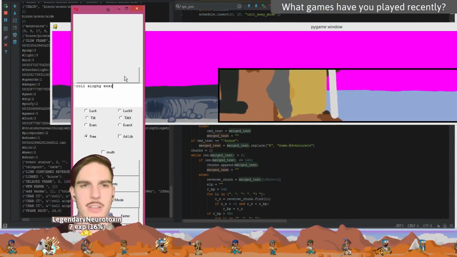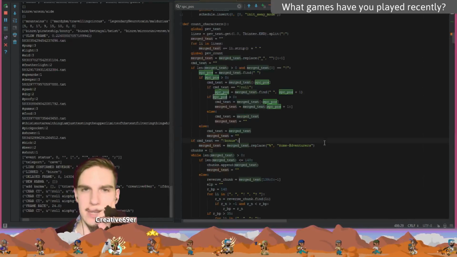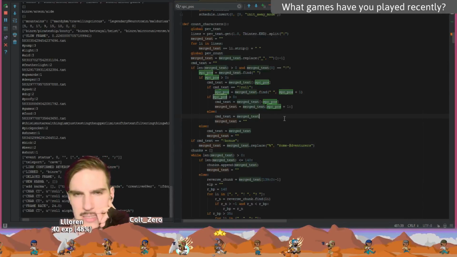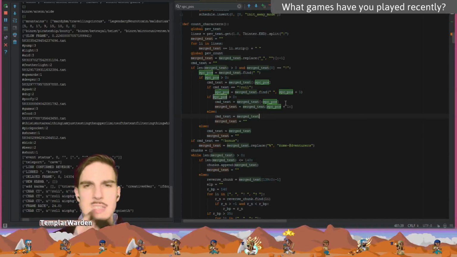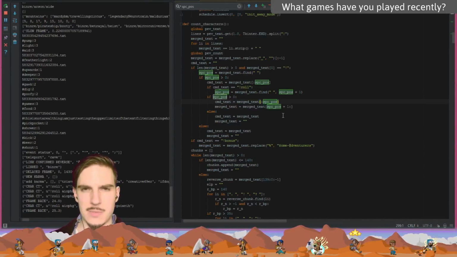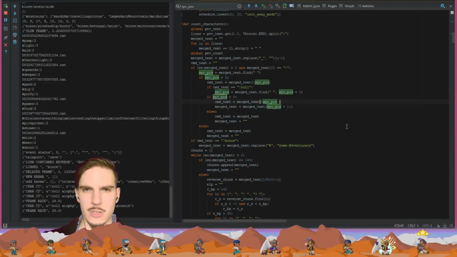Actually, do I? Hold on. What if I add more text? Is it going to eat the space character? Oh, okay, so I do care about that space character. So command equals merged texts. No, so that's the case where we do get the space. Okay, up to space position. Oh, it's just because we're not using space position +1.